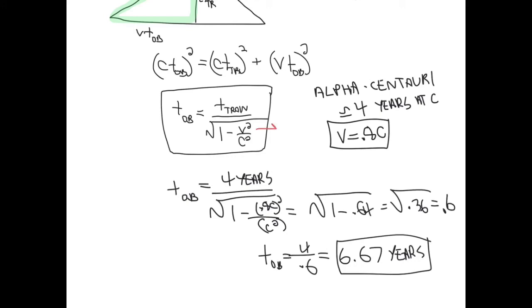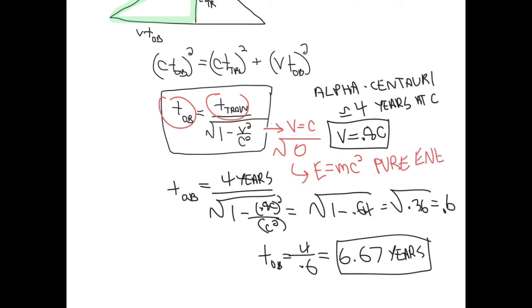What if the velocity was something really small, like just regular day life, 10 miles an hour? Well, then you would just be dividing by the square root of 1, basically, so the observed time would be the same as the train's time. But what if the train was going at the speed of light? Well, then you would be dividing by the square root of 0, which is undefined, and this is a little bit more than we're getting into today, but through E equals mc squared, that object would turn into pure energy at that speed. So it's unlikely to happen.